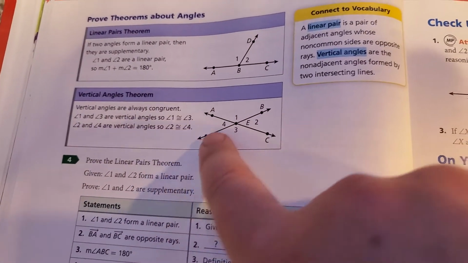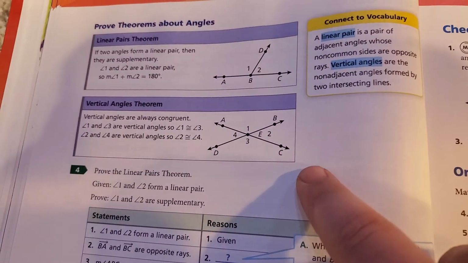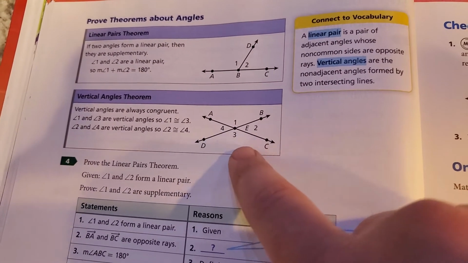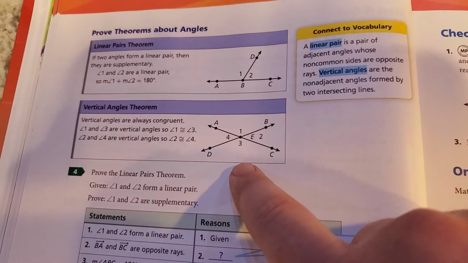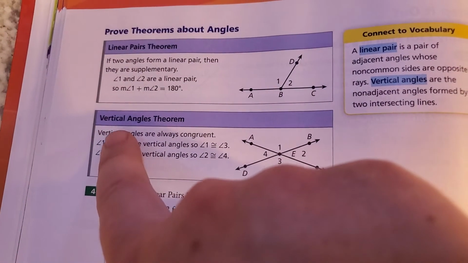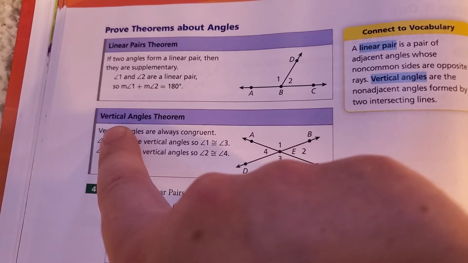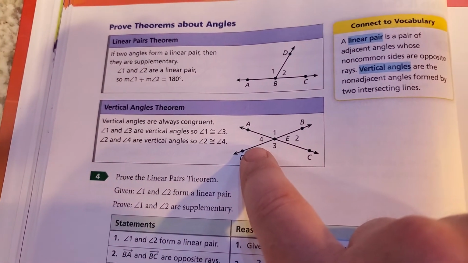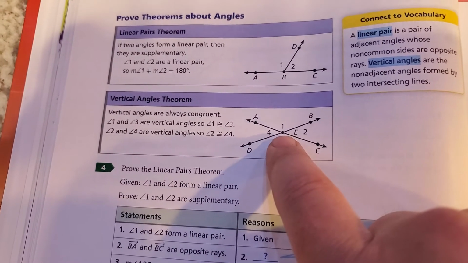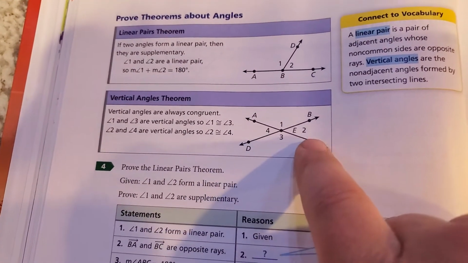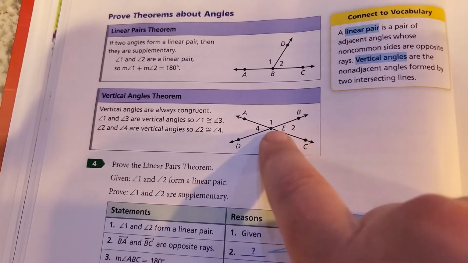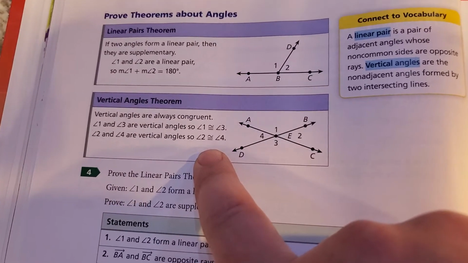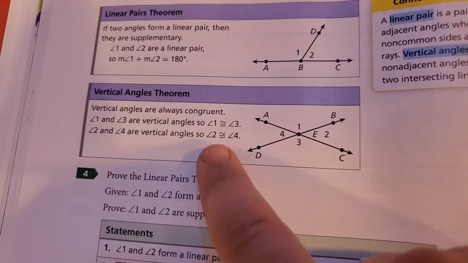Okay, so when you have lines cross each other in an X pattern like this, then you'll see it creates angles. They've numbered these 1, 2, 3, and 4. And vertical angles, I don't know who originally came up with the name vertical, but a better name might have been opposite angles, because these are going to be directly opposite from one another at this intersection in the middle. So 4 and 2, the ones directly opposite of each other there, those are vertical angles. And according to this theorem, not only are they vertical, but that means they'll be congruent.